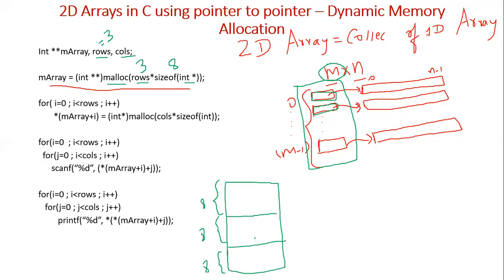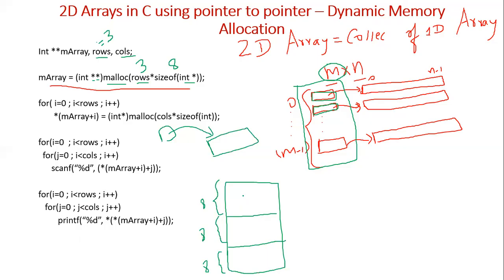These are not normal integer values. So here you should typecast into int star star. Int star means what? When you typecast to int star, it means those are locations which will be holding an integer value, and that will be pointed to by some pointer. But here that is not the case. These are pointers to some integer value. So you have to give int star star here, right? So this will create this much.